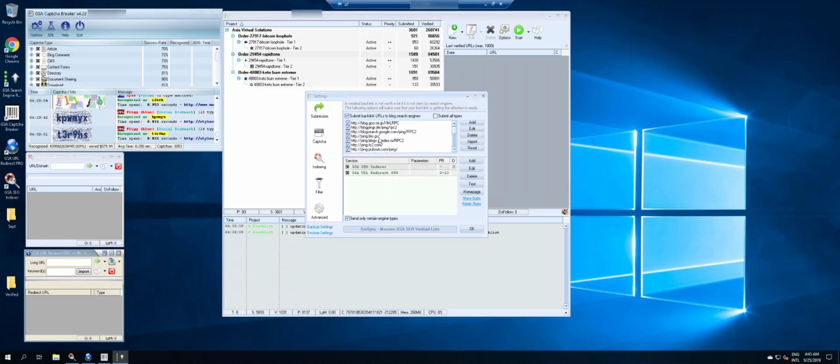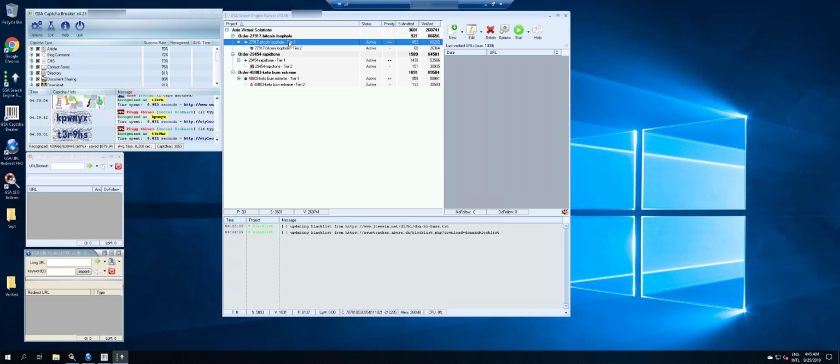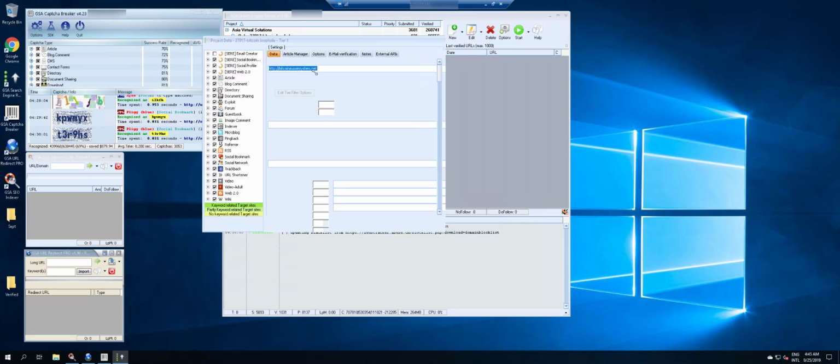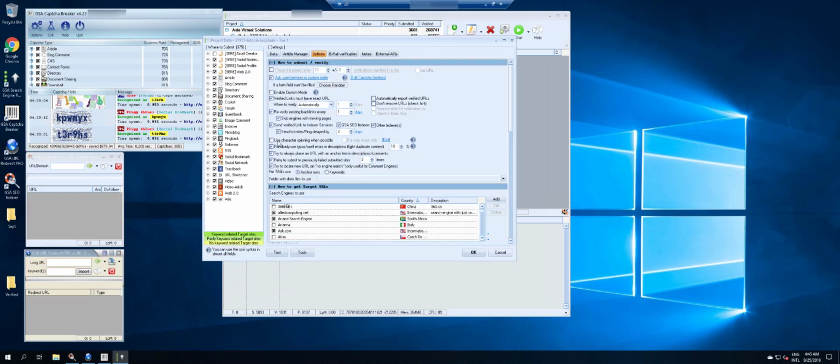So now, if you go to a project and open it, we will see in this project, under the Options tab, you now have this feature here: Send to index delayed by. You can put in here whatever you want. You can put in minutes, hours, days. I recommend, because normally you will verify automatically after 1 day, and then I like to re-verify after 3 days, and then after only 5 days, I will send it to my indexes. That is what I recommend.